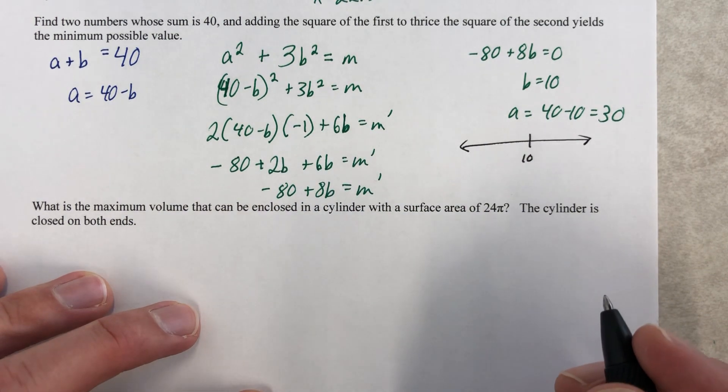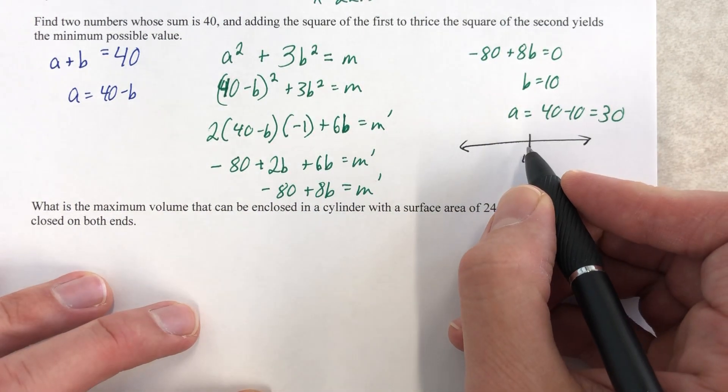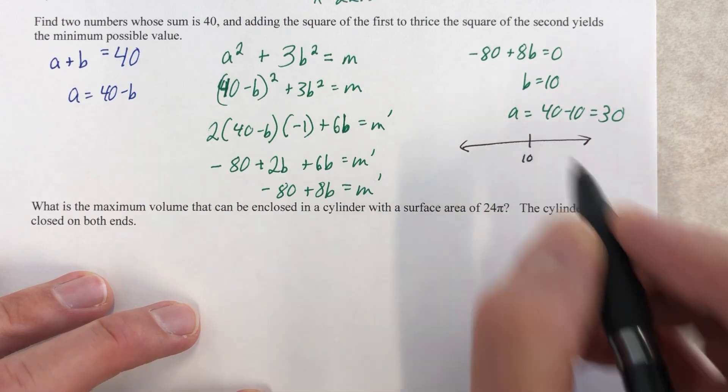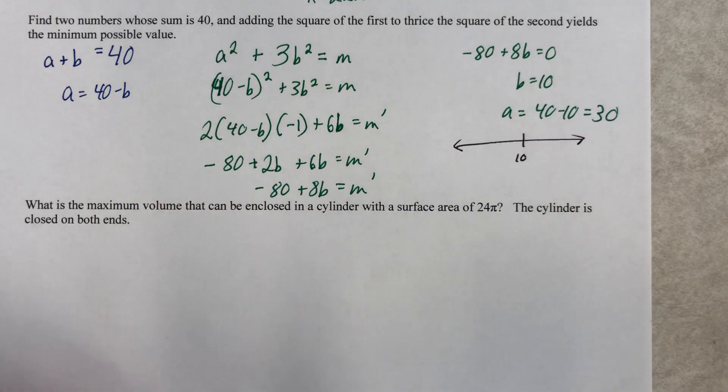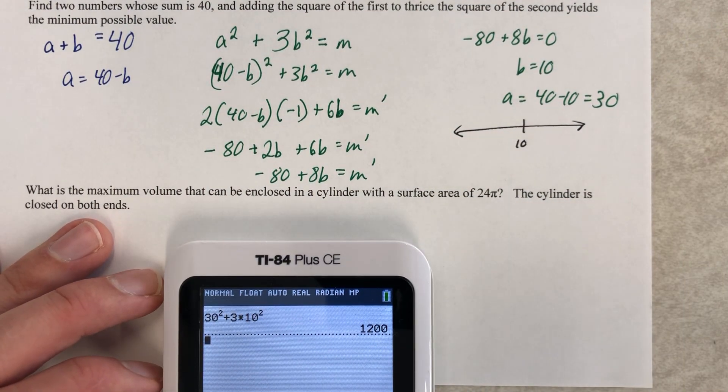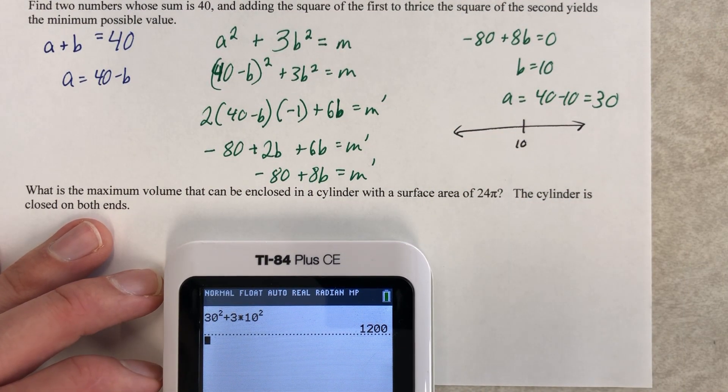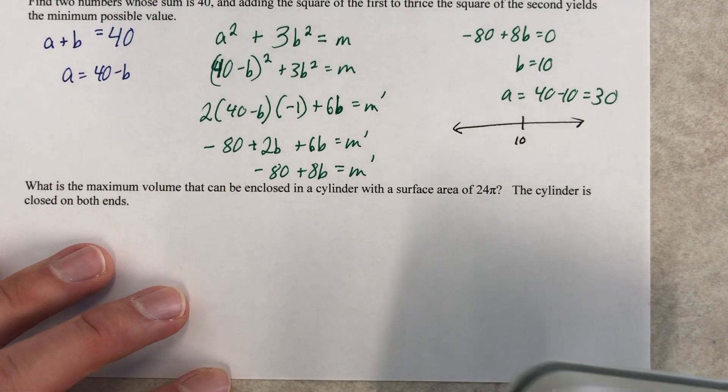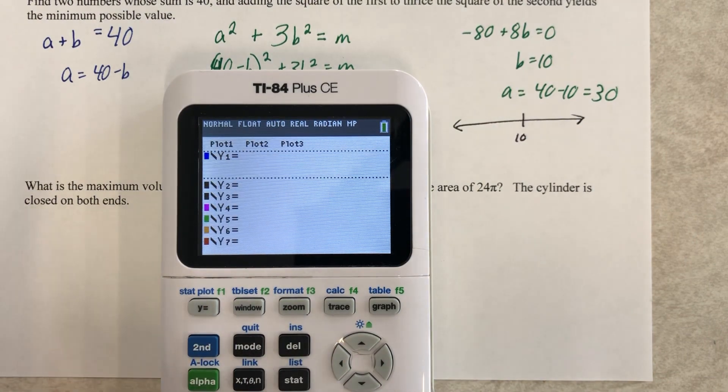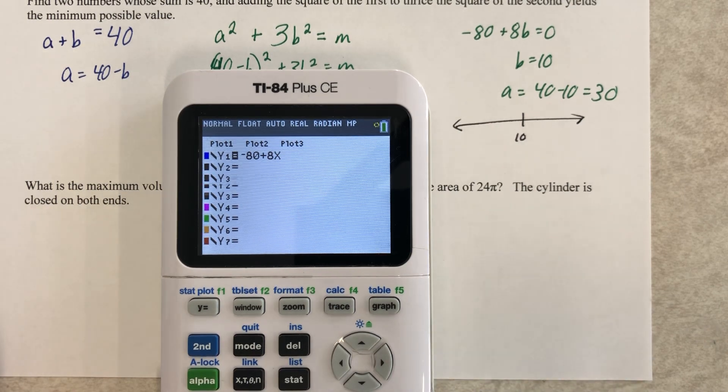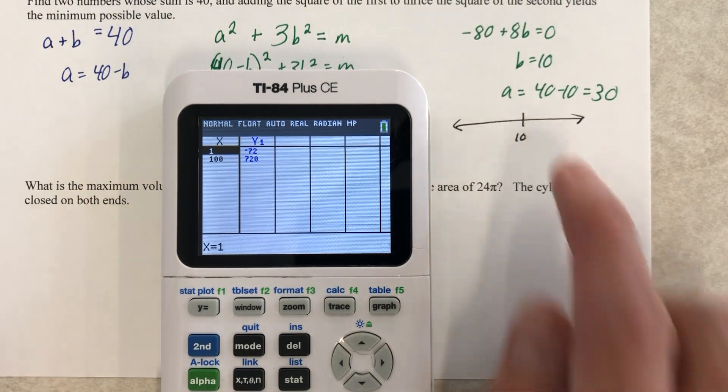It could be a function of A, but that's what we solved for. I'm going to, they didn't say restrict it to positive numbers, but I am going to play in the positive numbers right now. It's going to work. All right, let's plug numbers into the derivative, which is negative 80 plus 8B in this case, and we'll plug numbers in from each interval.